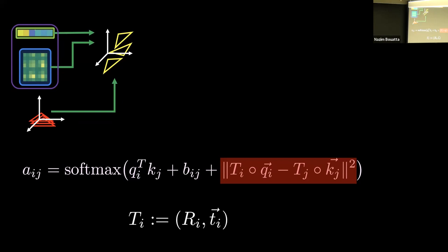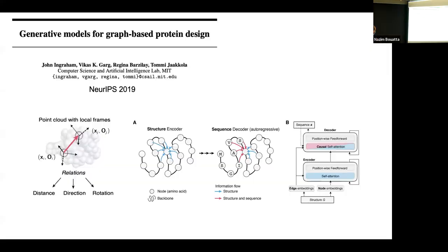But it turns out that this is not enough, because the output of a softmax is a scalar function in the geometrical sense. So we cannot just take this very simple object and update the triangles themselves. So to sum up this part, we have a novel geometrically aware attention that is reasoning over Euclidean space. This is novel, but by itself it is not enough to allow us to update the triangles, because it outputs scalars and we need something else to output the triangles, meaning vectors and matrices.